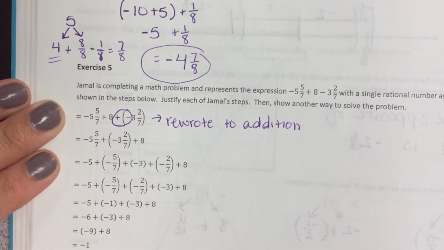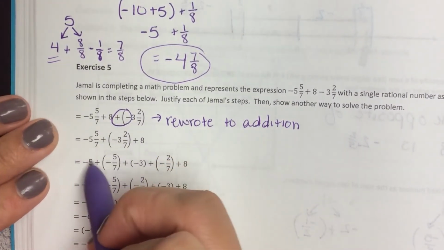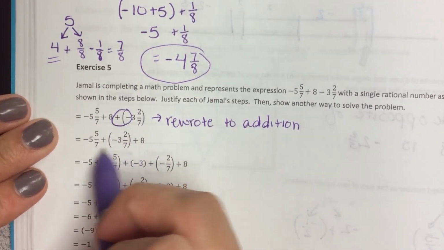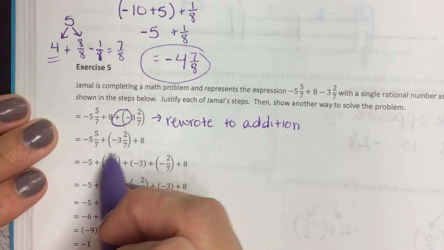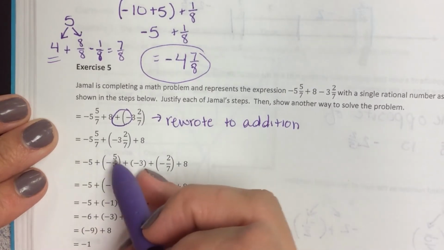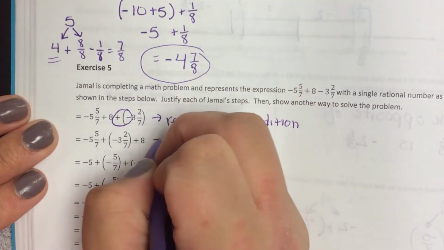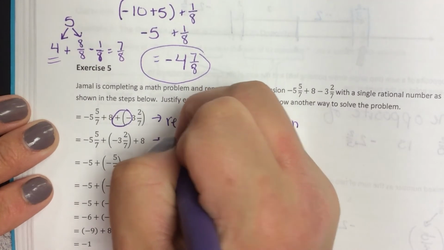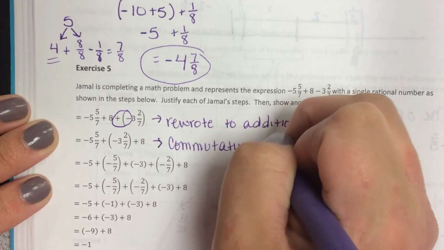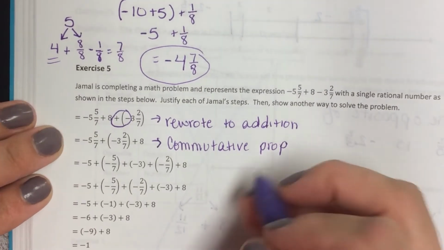Okay, so that's nothing big, right? Then, let's see, what's the difference between this line to this line? Oh, it looks like he rearranged things a little bit, right? So he's putting the negative 5 5/7 and the negative 3 2/7 next to each other. That's actually pretty smart. First of all, he's combining the negatives, but he's also combining the terms that have fractions, so that'll be really good. So what property he's using is actually the commutative property. Remember, it doesn't matter what order you add things in, just as long as you take care of all of them. So commutative property. Remember, that's with a T, not an N.